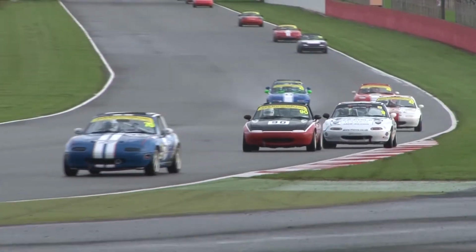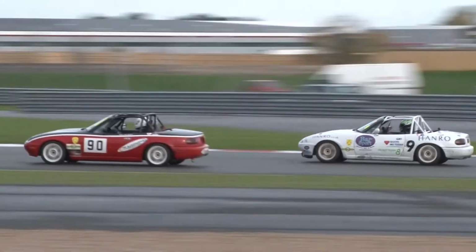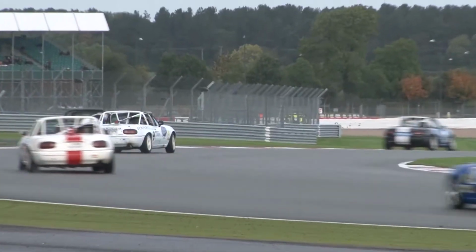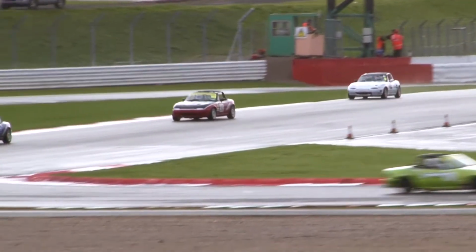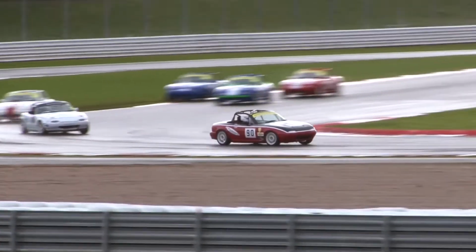No, not this time. It's quite a long race, but look, almost a late dive up the inside there, but the car slides sideways as it goes in. And look at the beautiful drift from Jade Edwards as she goes through the corner. Great car control there, but loses a good bit of time there. Just having a little bit too much fun in this little rear-wheel drive MX-5 there. Completely sideways through Stowe corner. And yeah, that definitely makes a commentator smile. 10 out of 10 for effort there, Jade.